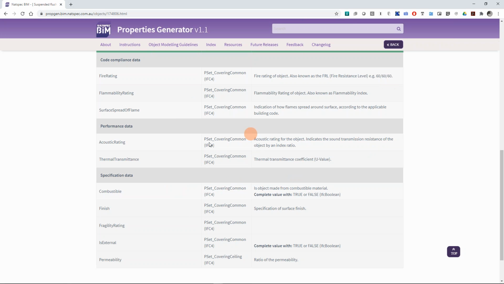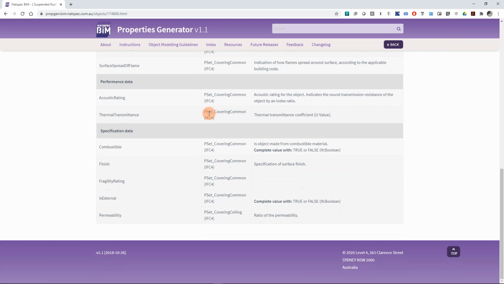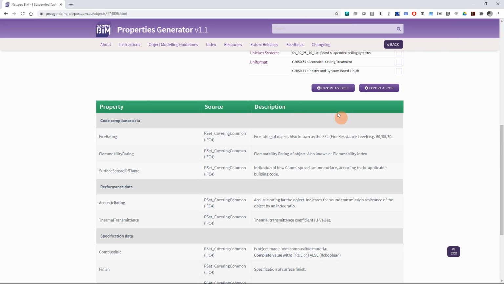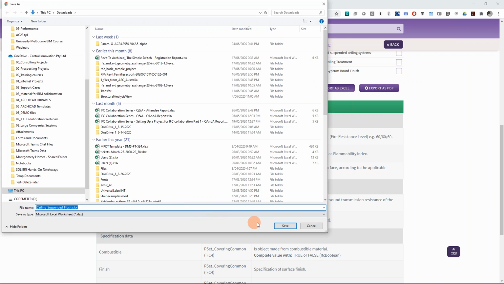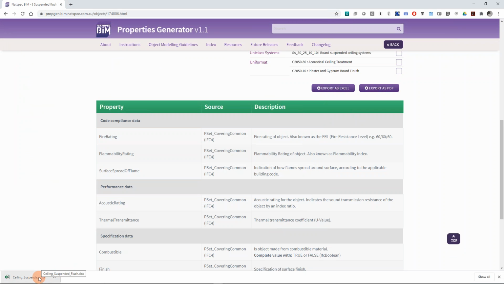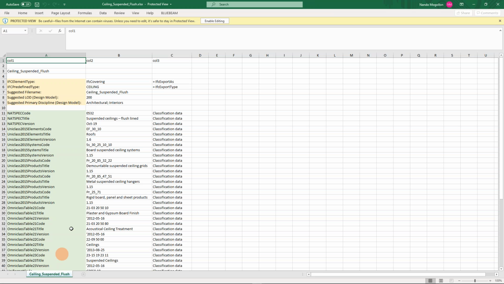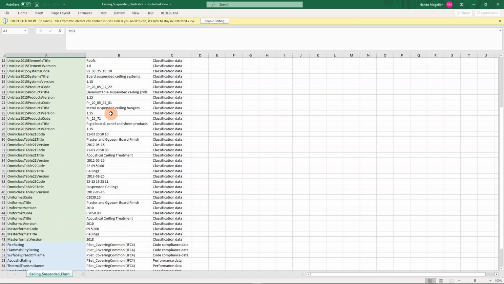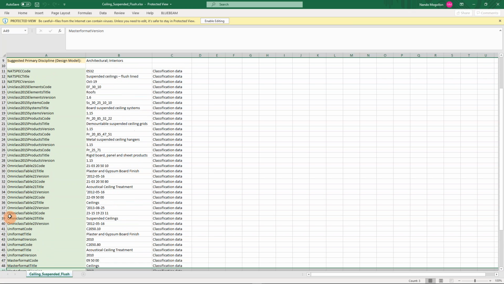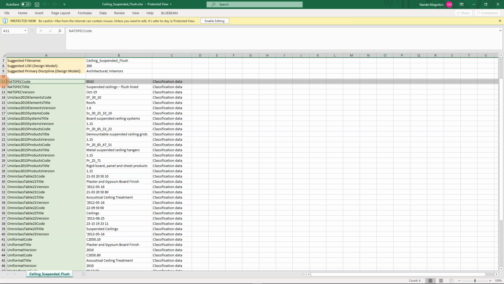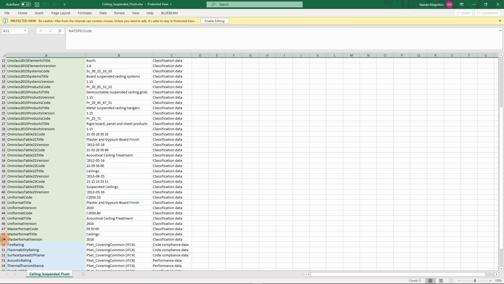Let's use this just to give you a couple of examples on how to transfer this into Archicad. So if this is what I require, more likely this will be put on some kind of file. This website has the advantage of producing that as an Excel or as a PDF. So if you get an Excel like so, let me open that, so let's see what do I get. All right, so you get all of this. Oh, I didn't choose a classification. That's why that got populated with everything. So let me simply get rid of that for now.